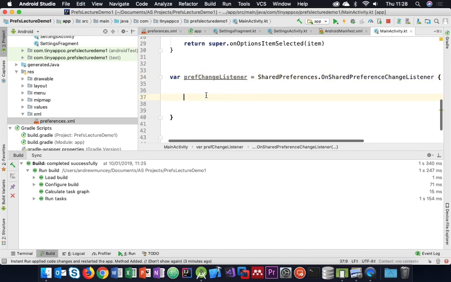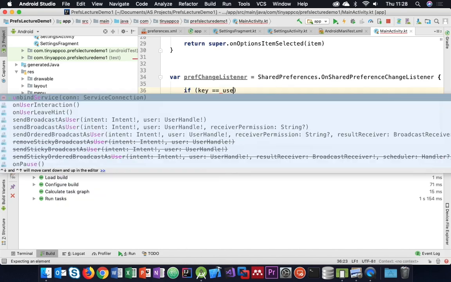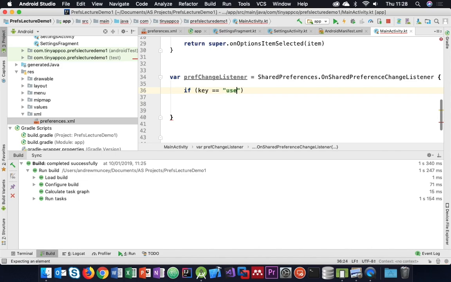We need to implement the code for what we want to change. Well, firstly, we would probably want to check that they have chosen that key. So we can say something like if key is equal to use, oh, it's a string, isn't it? Use underscore imperial. Kind of starting to wonder whether maybe I should have made it a string resource rather than having magic strings all over the place, but never mind. Okay.